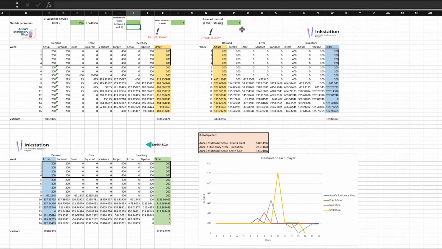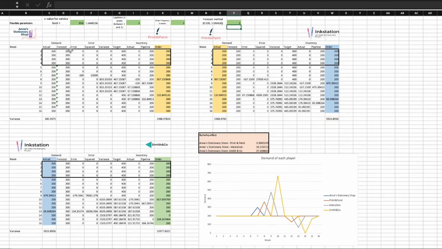Anna is currently using the forecasting method of a moving average with 4 weeks. As Anna normally has constant demand, Emma suggests using constant demand in the forecast. By changing the parameter to 0, every forecast is changed to 200. Now she sees again how the bullwhip effect has decreased significantly by factor 4. In the figure, it can be observed that the surge in demand is still strong, but not as high as before. Further, it is depicted how the demand increase grows with every step in the value chain.